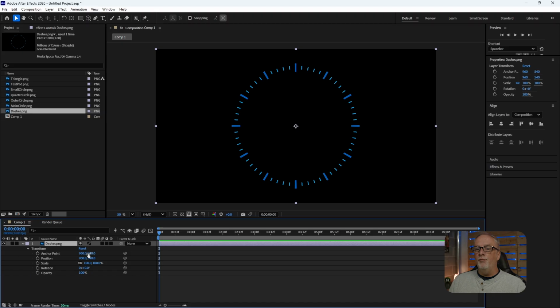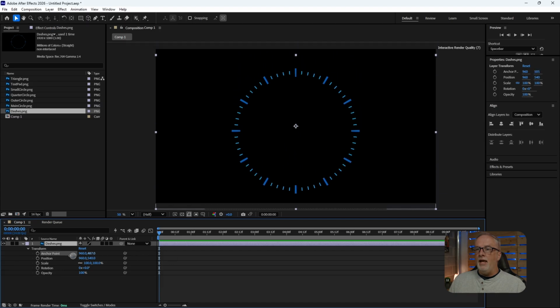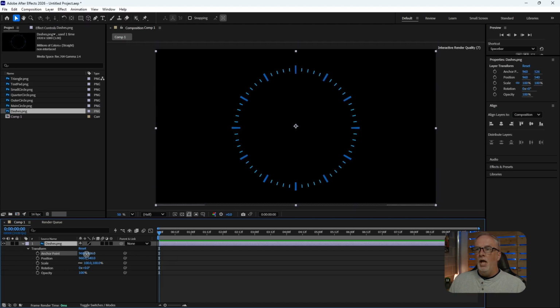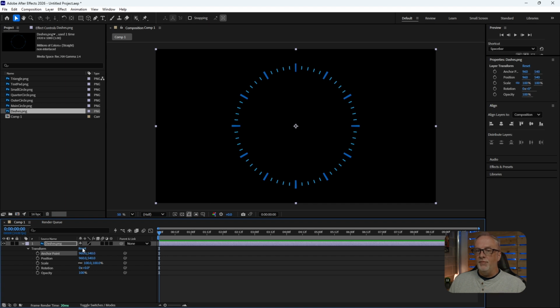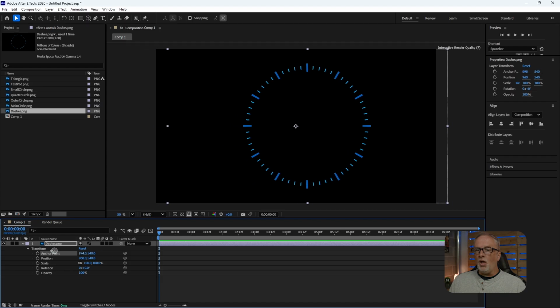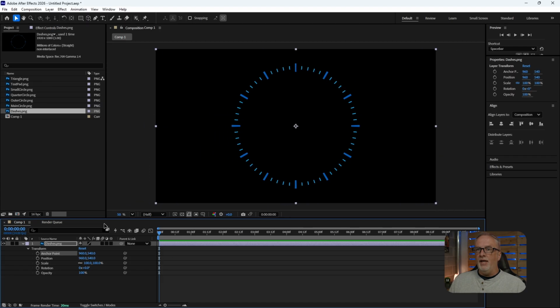Now, this anchor point kind of works opposite of the way that you might think it would. That anchor point is going to stay right here if I adjust these numbers, but the image is actually going to move. And so I'll just adjust this. You can see the anchor point is staying, but the image is moving. You'll see how this will come in handy a little bit later. Let me go ahead and reset that. And of course, right here also on our X value, we have our X and our Y value. I'll reset that. And again, X value is going to be across and our Y value is going to be up and down. That's horizontal and vertical.